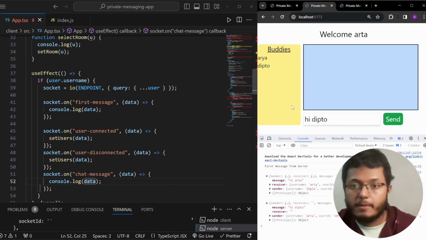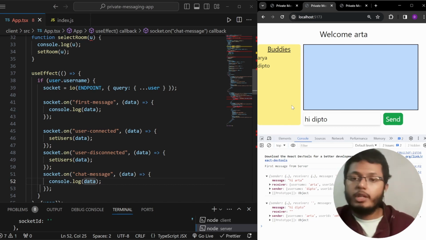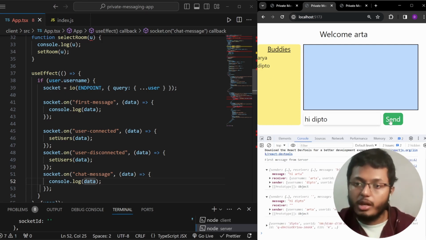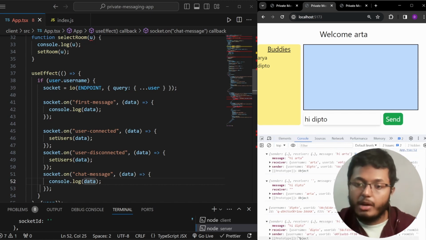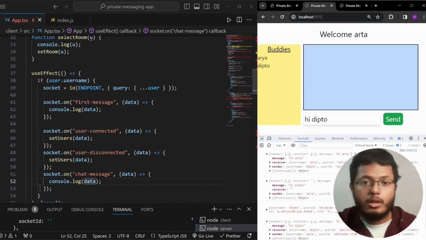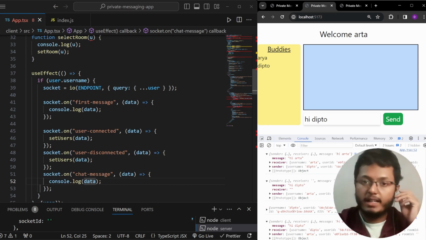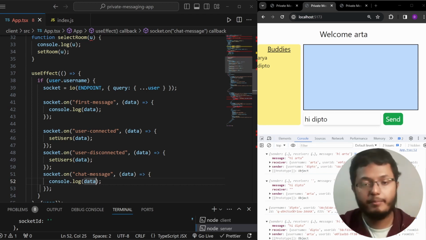And that is because, see, what happens is when you have a WhatsApp or something like that, you have to select. It's not like when you are getting something. So when I'm selecting Dipto, now I'm sending Dipto. Now we are getting. So this is not really an error. What we can do is handle it in a better way in the client, and that we will do now. But ideally, this is not an error. I mean, this is fine. We have to select, that is correct.